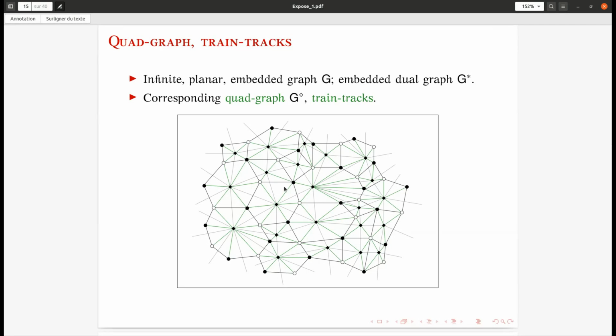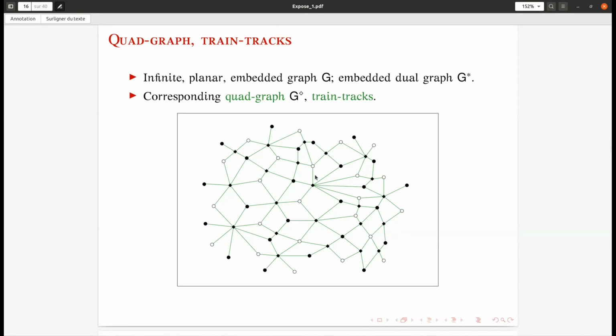And so now, since we have quite a lot of information on this graph, I will just remove G and G star. This is only the quad graph. And one thing that you can check quite easily if you're just sitting down for 2 minutes is that the quad graph is called like this because all faces will have degree 4. So it's a graph with faces of degree 4. And something that is kind of remarkable is that if you're given the quad graph, you can reconstruct G and G star. You cannot know who is G and who is G star, but you can reconstruct both graphs. So you're not losing any information by considering the quad graph.